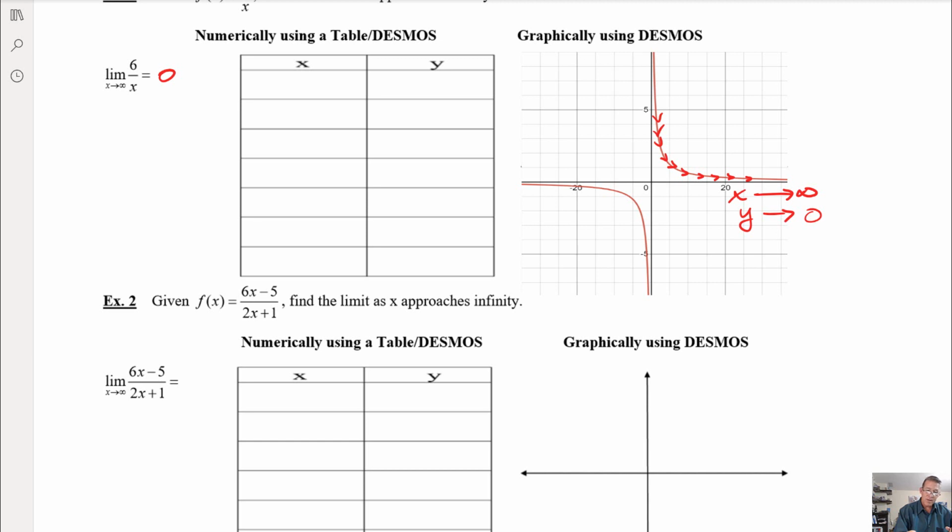All right, and so I'm not going to analyze what's happening to the left. I mean, the same thing's happening if we go to the left, but I'm not looking at the limit as x goes to negative infinity. I'm looking at the limit as x goes to positive infinity, which means to the right. Okay, positive values are to the right. Negative values or negative infinities are to the left, but I'm not analyzing that right now.